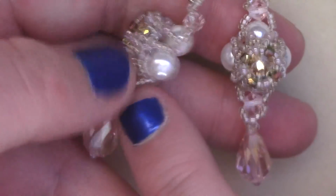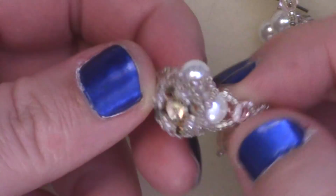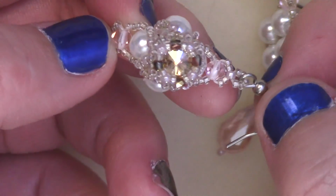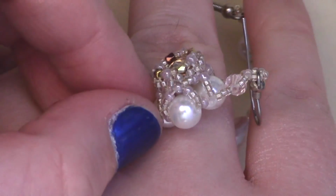Again, you can do the similar technique to this. You can use these end bits to start a ring band instead of a pair of earrings, if that is more your jam. Because I think that'd be a very cute, yet tall ring, and I don't know. I think that would be fun.